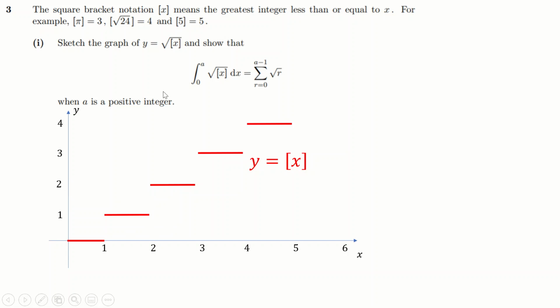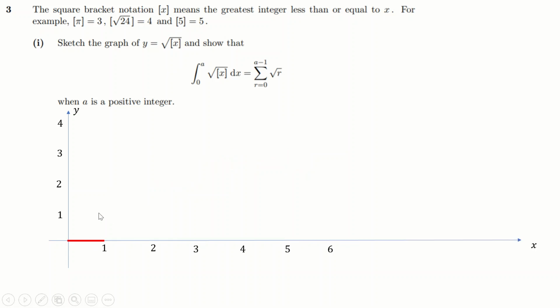Now that I've drawn that, I can start considering what this graph actually does look like. And now all I need to do is do the square root to each of these steps. So the square root of this line, well, square root of 0 is just 0. The square root of the 1 line stays at 1. And now, if I'm at 2 and I square root it, I go down to about 1.4. And if I'm at 3, so I used to be at 3 anywhere here, but when I square root that, I jump down to 1.7 or so.